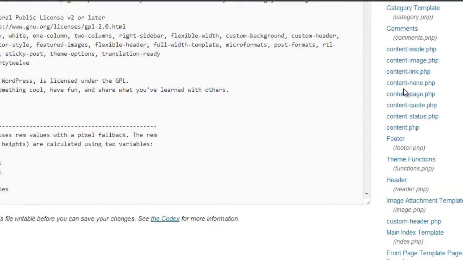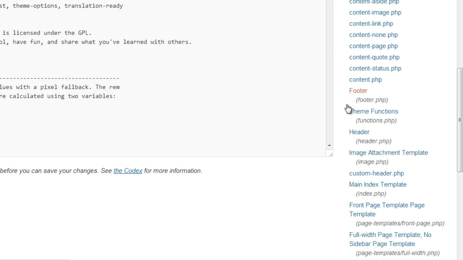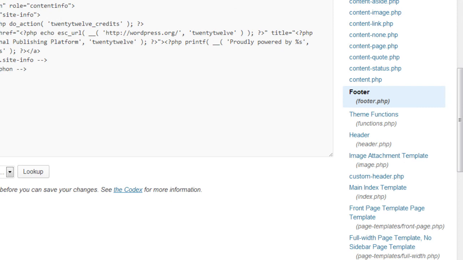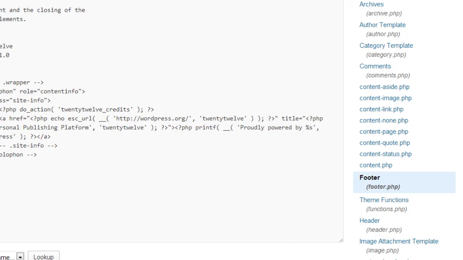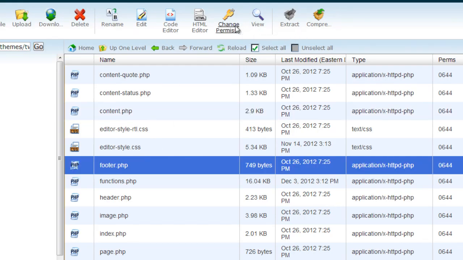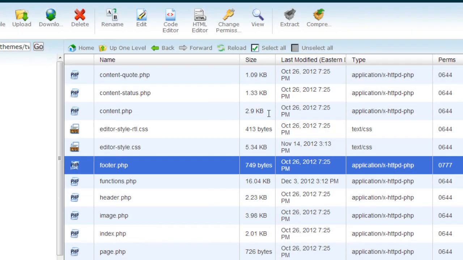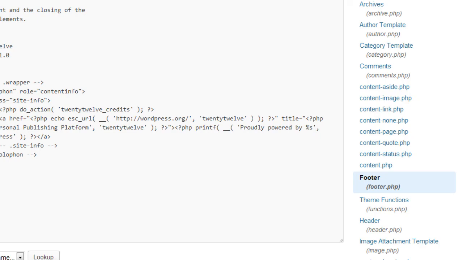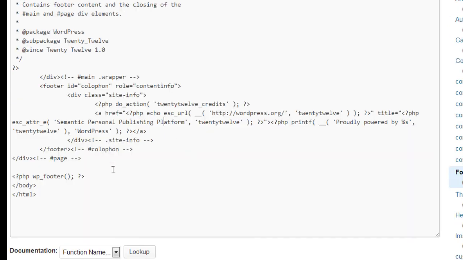So let's say, for example, the functions footer.php file, you can see that you can't really edit this specific file. So what I can do is find that here. I can change the permissions to 755, 776. Usually I'll do this and then I'll just edit it. So if you refresh the page, you can actually edit the file as you can see here. So I can edit it, click on update, and done.